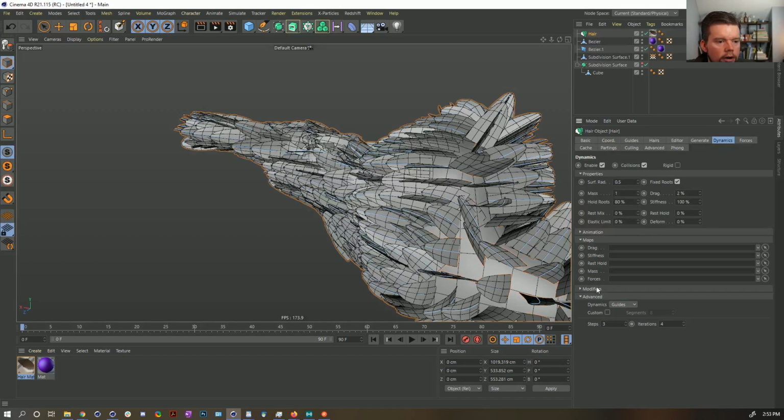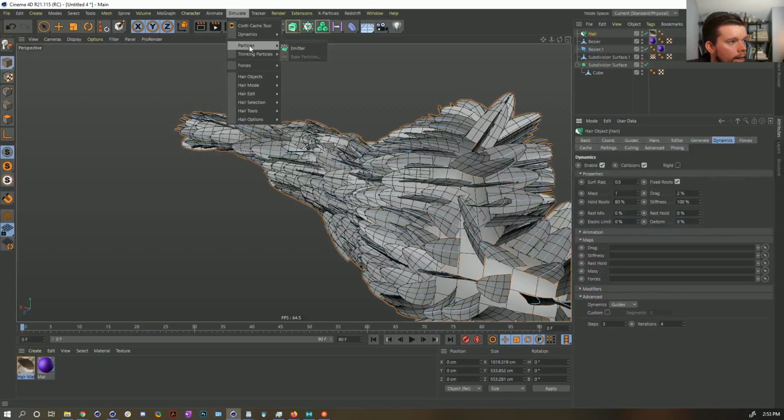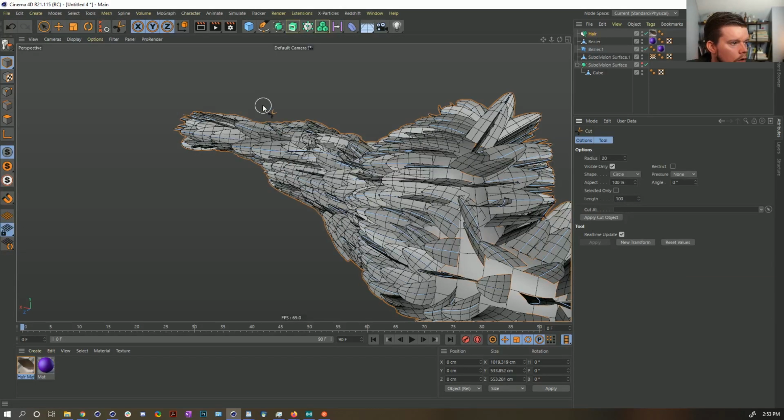As far as automatically doing it, we could have done a process to try and make the vertex map be brighter the smaller that they are. That could have been something to do. Now, having said that, we do have the option, using those same hair tools, there's a cut tool, and I can go through and cut, and it's actually going to make these scales shorter as I cut them. Now that is on an individual scale basis, but you could scale them down.